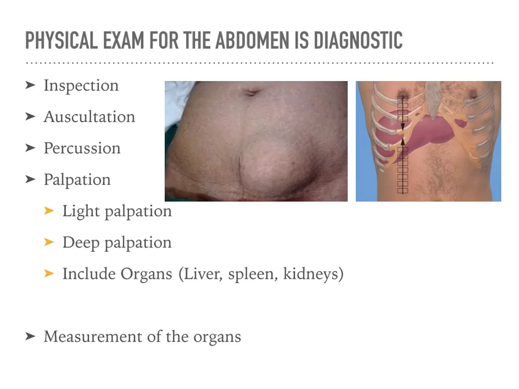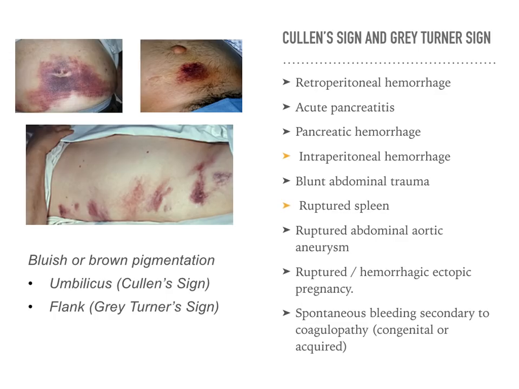As you move through your physical exam, do a quick general inspection. Sometimes you may just look at the abdomen and pick up a humongous hernia or some type of abdominal mass. Then listen for bowel sounds in all four quadrants. Do your percussion and then palpate, doing light palpation first followed by deep palpation, then try to inspect your organs. In small children, you can feel the liver edge, and sometimes the spleen and kidneys in small babies. On quick visual inspection, you may note bruising — both Gray Turner's sign, which is bruising along the flank, and Cullen's sign, which is bruising around the umbilicus, are easy to pick up, especially in trauma patients.